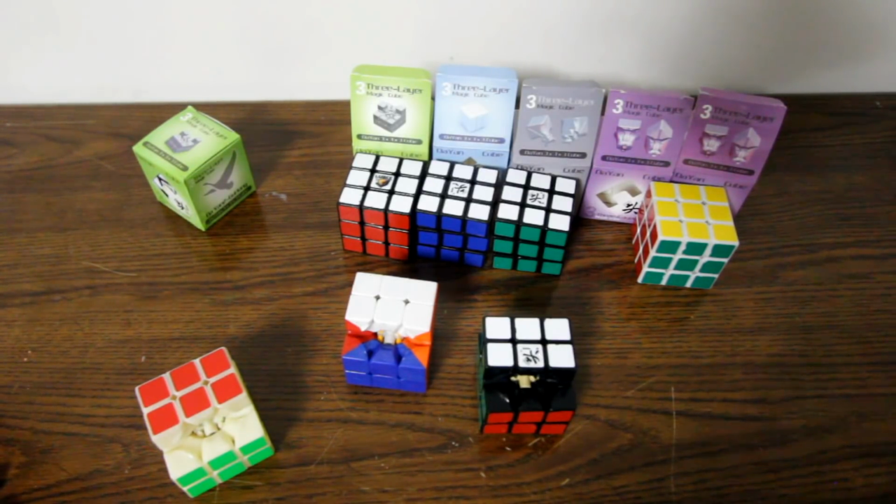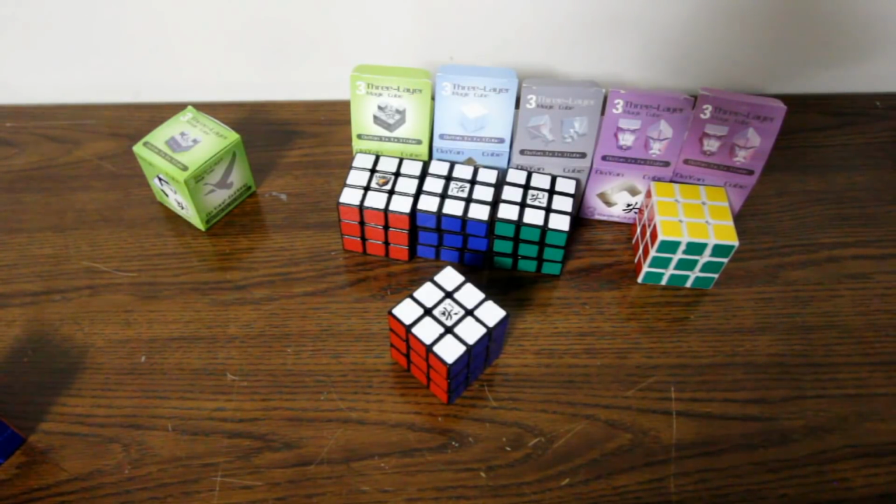Even if you do get an original plastic ZhanChi, sometimes it can be hard to tell them apart because people would set them up terribly. But for the most part, if you get an original plastic ZhanChi and you have a new one to compare it to, it's very easy to tell the difference, because it's a drastic difference.